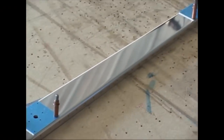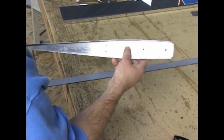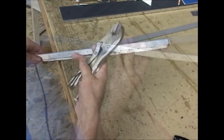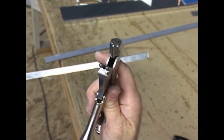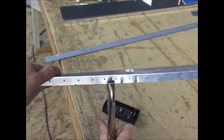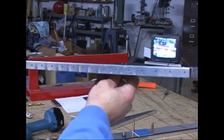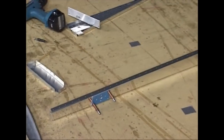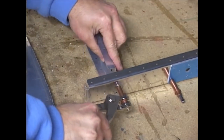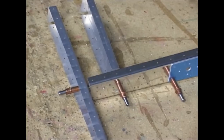We peel the protective coating off prior to riveting. This rib has a bow in it — it's not flat — so we use some fluting pliers. They basically crimp or actually shrink the metal, and that brings the alignment back into straight and flat. Very simple procedure, and in a moment we're going to rivet all of this together.